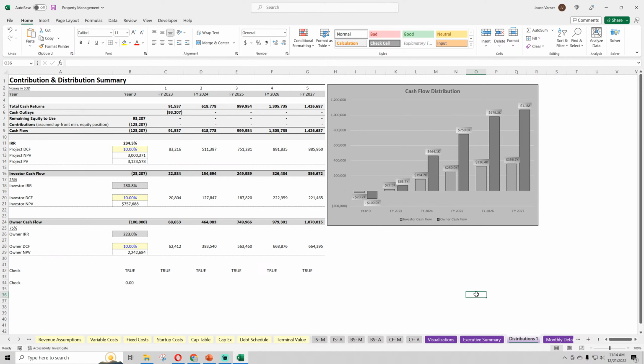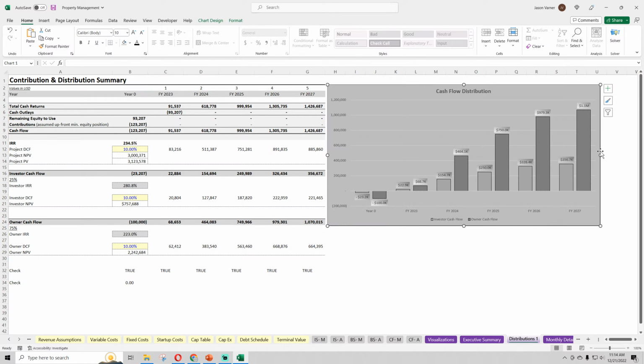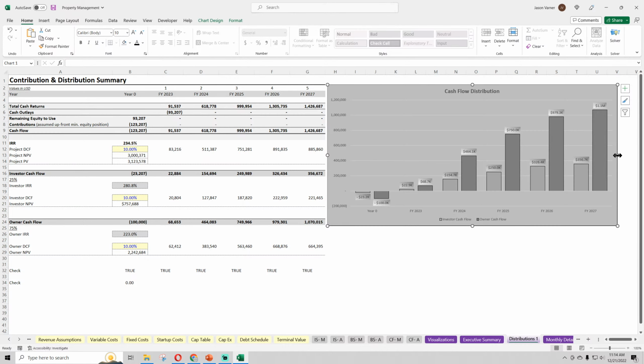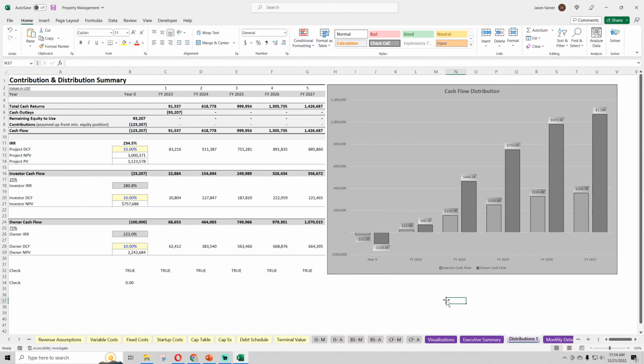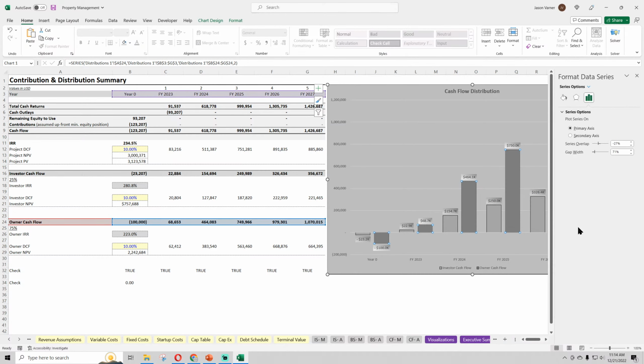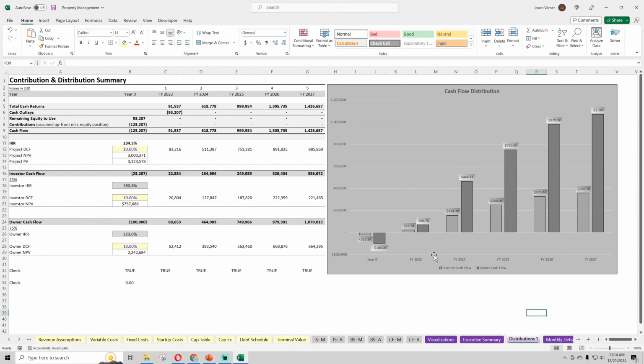Hmm. Okay. Yeah, we got to make these a little thinner because you can't tell between the years what's going on. Let's go back to like 150. There we go. Okay, that's better.